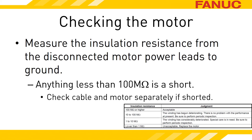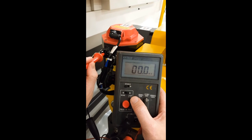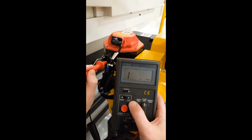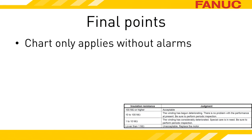Ignore a bad cable and risk repeating this process in a few months. Now check the motor directly by connecting the megger's ground lead to the shell of the motor's plug and check all four pins again. One will be a dead short. Two shorts means you need a new motor. If you notice that almost everything said a moment ago contradicts the chart shown here, you passed — the chart applies when you have a fully functioning machine. If you have been led to get your megger out due to an alarm, 100 megaohms is your go/no-go point.